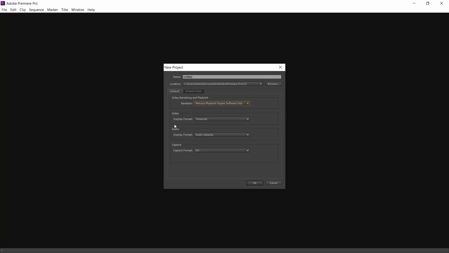The next two options tell Premiere Pro how to measure time for your video and audio clips. In most cases, you'll choose the default option: time code for video and audio samples for audio. So this is it, audio by default and time code for this one. These settings don't change the way Premiere Pro plays video and audio clips, only the way time is measured.